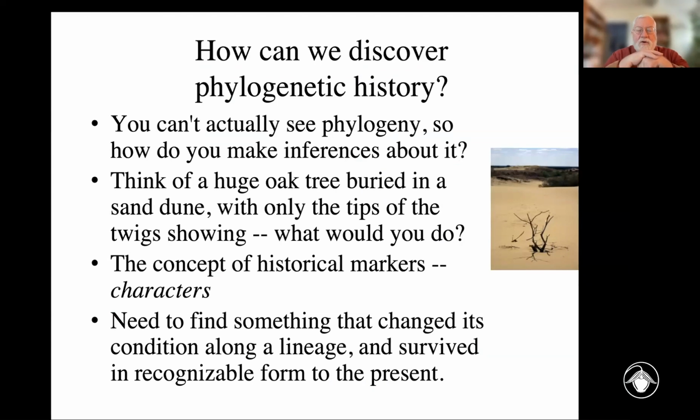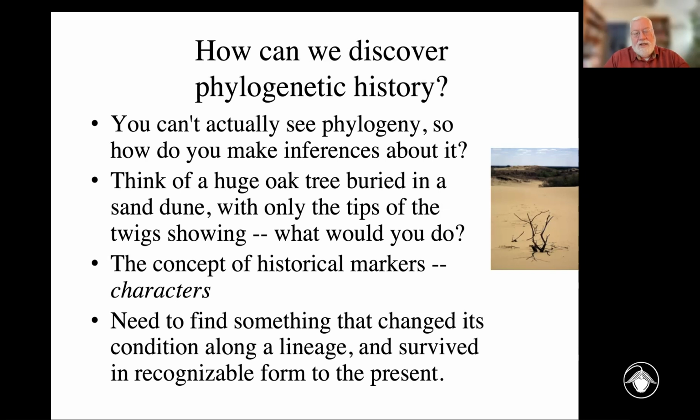But first, and apologies if you already know all about phylogenies, but many people have trouble with this aspect of it. And so I just want to be completely inclusive by starting from the ground up. We say we want to know the phylogenetic relationships of organisms. And so how the heck do you do that? You can't see it directly.